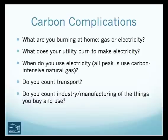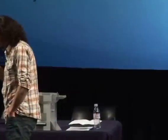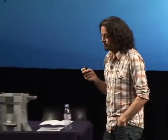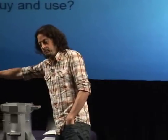The second bullet point, of course, I illustrated with that power plant. Of course, we use many, many sources of electricity in California, and I'll get into more detail in a second or two here. When do you use your electricity? We hear a lot about renewables and so on, and we all kind of understand that they happen sometimes and not at others. But even so, there's plenty of what you might call renewable electricity that is on all the time. And there's a debate about whether or not you can call nuclear renewable. Let's not have that debate, but let's just say this nuclear power plant is on all the time, generating a constant amount. Well, that's what's called our baseline in California.